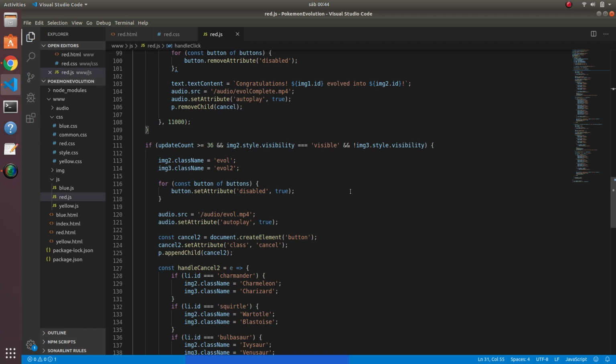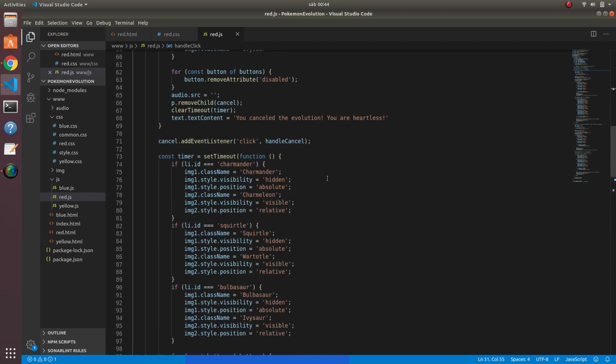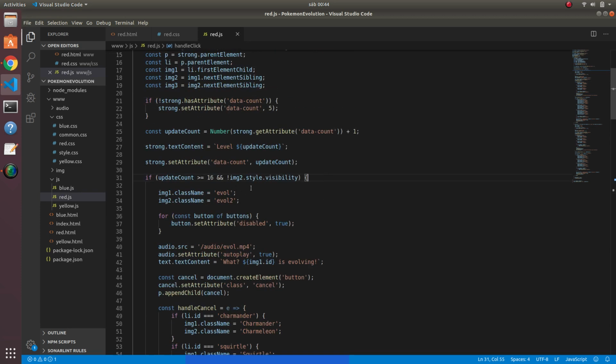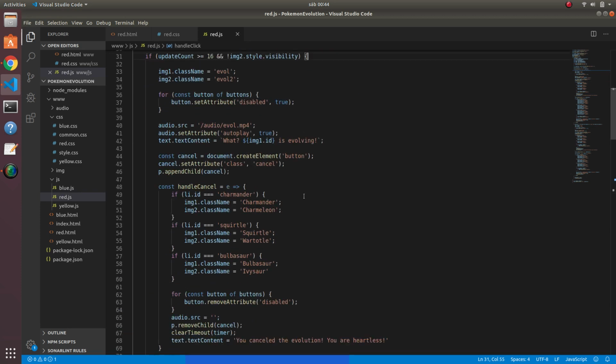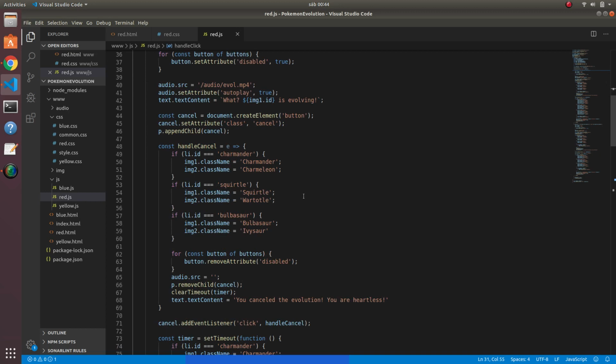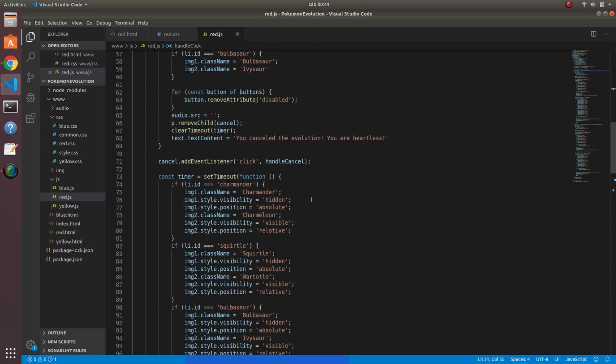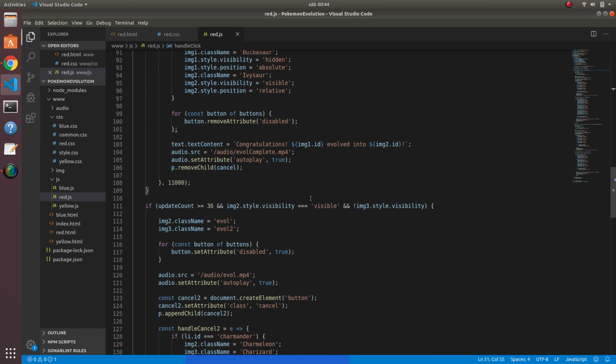I think the program chose one of them. So maybe the problem was that if I didn't have this thing with the image 2 visibility, the Bulbasaur was going to evolve to Venusaur. I think that's maybe the problem. Not sure. I remember I had a problem, so I decided to do this with the style visibility.